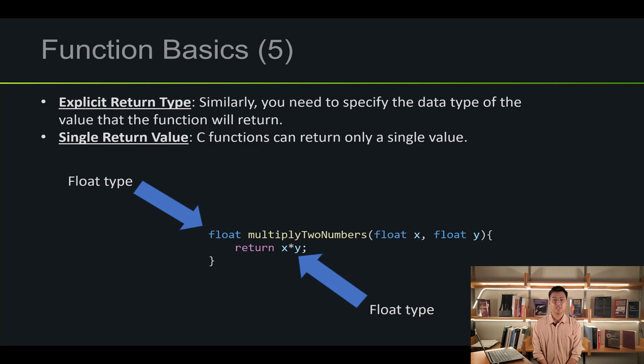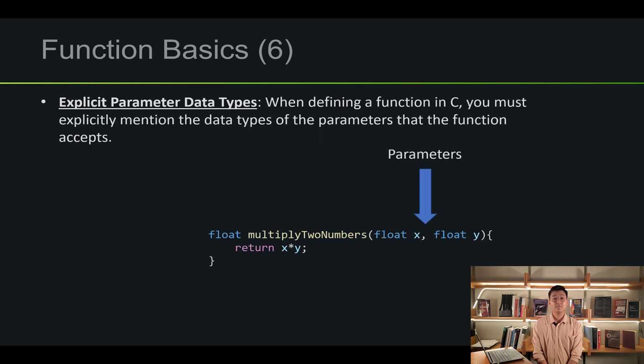If we look at the return statement, I have x and y. I set both x and y to be float data type. If we multiply those two things, we get a float data type. So it is a good practice to match the data type of the returning statement and the expected statement. I mentioned that the parameter data types have to be mentioned. So I wrote that both x and y are float data types. So I wrote float. Lastly, remember that we can only return one single value.